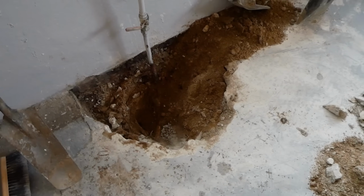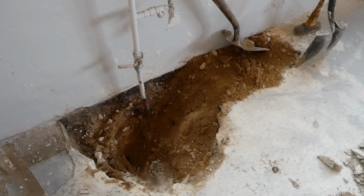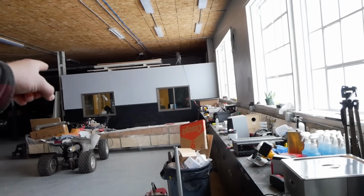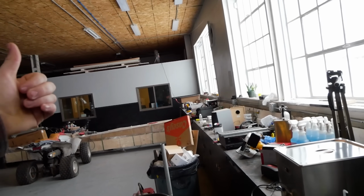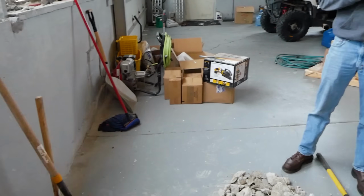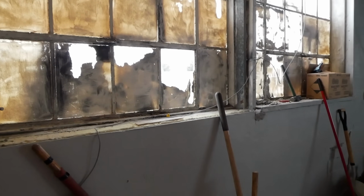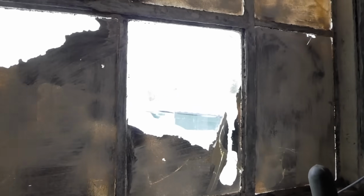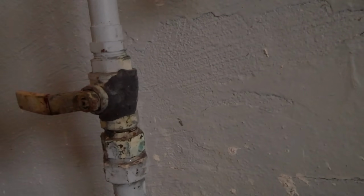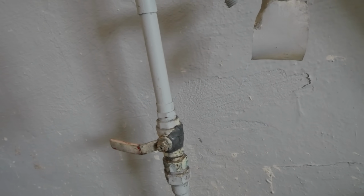That's a hole. Well, we're back at the shop today. A little excitement, I suppose, last night. While we were in here editing the bloopers video, which you haven't seen, go check it out now, because we spent a week editing that. We had the heat turned down to 50 out here. But that doesn't matter because it's Iowa, and it was like -8 outside all week. And this little bugger froze. I kind of tried to patch it up, but obviously it didn't work, so such is life.